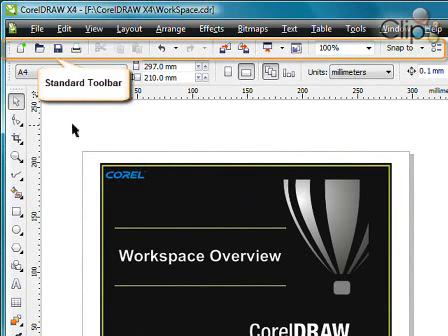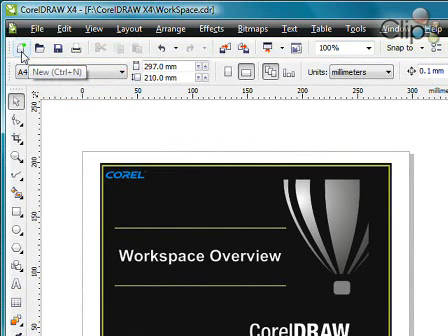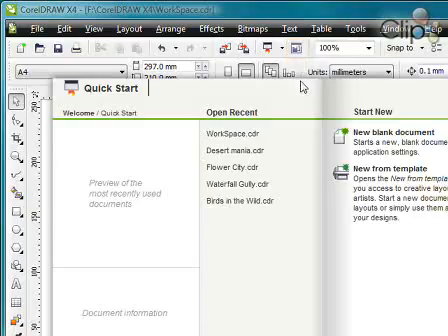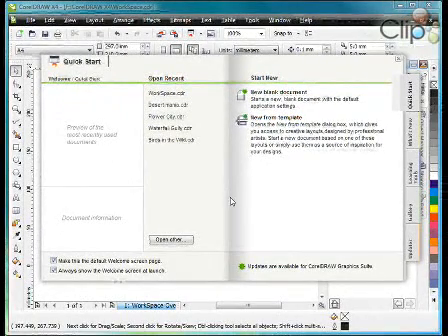The next bar that we're looking at is the standard toolbar. Now the standard toolbar is exactly that because it has all those standard things like new and open, save, print, all the cut and paste options, undo, redo, etc. Now one area I would like to point out to you here is that you can quickly access the welcome screen by using this new little icon. Just click and you can bring the welcome screen back up in case you might want to access some of the learning tools, the gallery, etc.